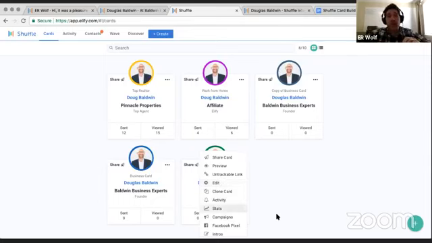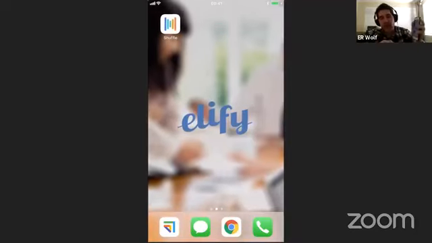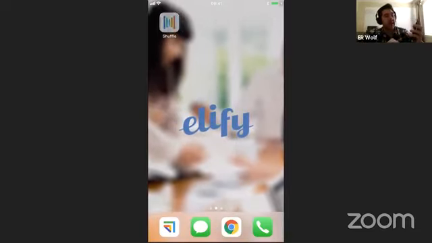Now, what I want to show you is I'm going to stop sharing on my desktop. I want to share my phone. And I'm going to show you we won't go through the whole process, but I want to share with you just how easy it is to even make those edits or even build directly from your mobile device. So I'm sharing my phone. We're going to launch Shuffle right here.